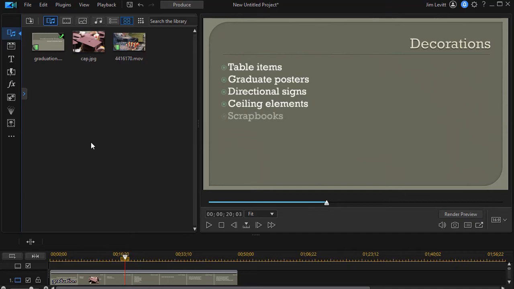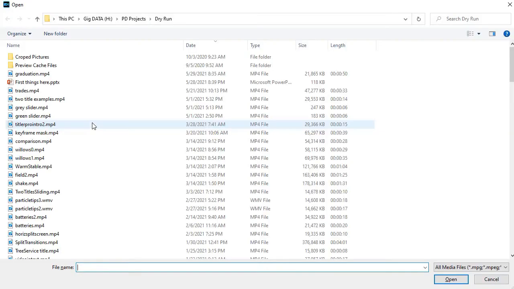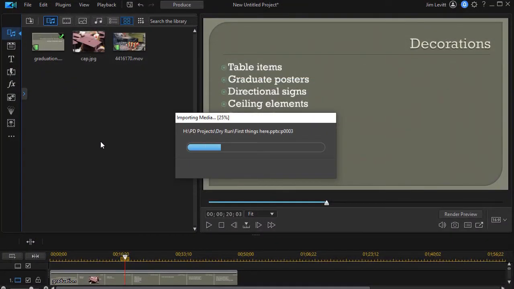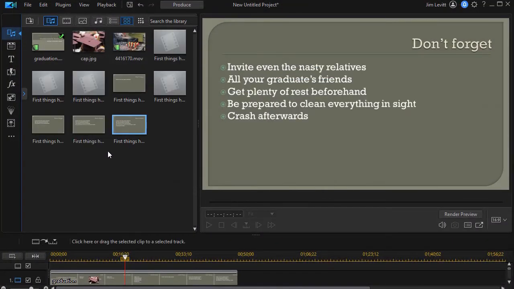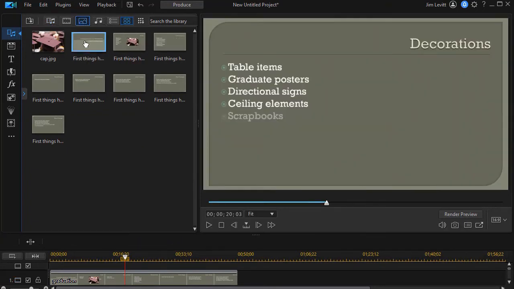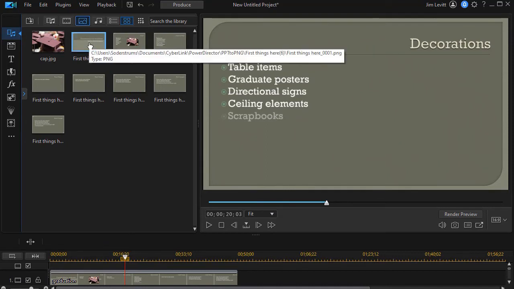Well, we're going to do that by simply using Control Q in my media room, and now I can actually import the PowerPoint presentation. If I click on it, it will pull it in, and notice what it did. I'm going to click to my graphics image only option to view. It took every single slide in PowerPoint and brought them in as a static graphic image.